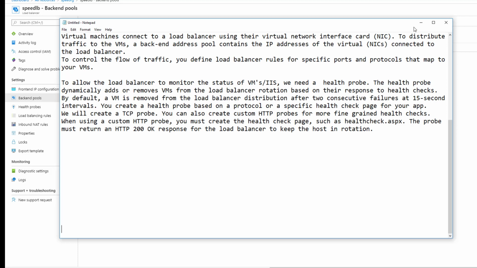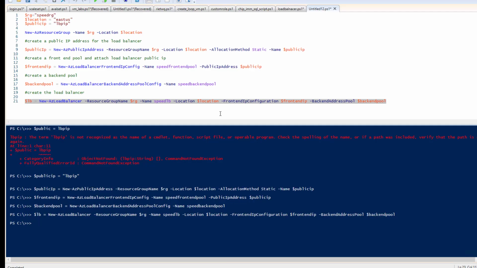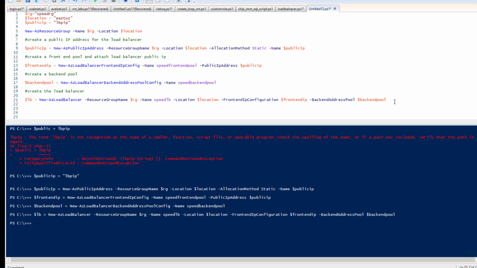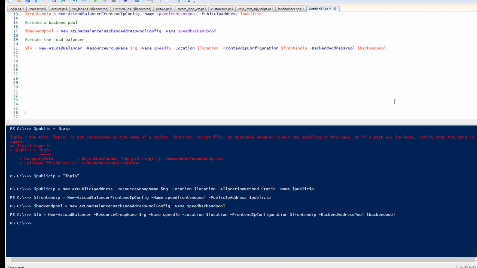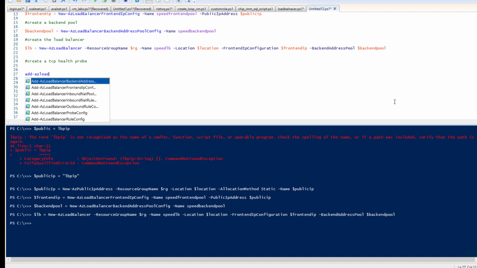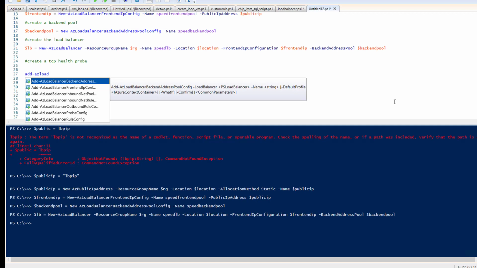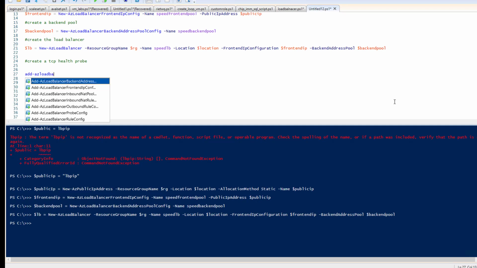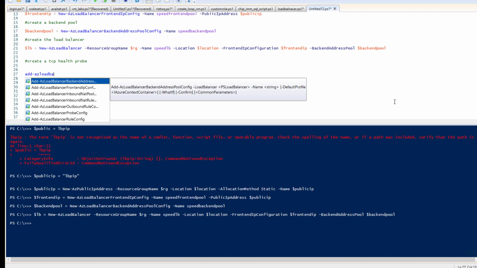So let's get going here. And let's continue, and I'm just going to give us some space here, and let's create our health probe. So make a rem line, create a TCP health probe. All right, so we're going to do Add-AzLoadBalancerProbeConfig.